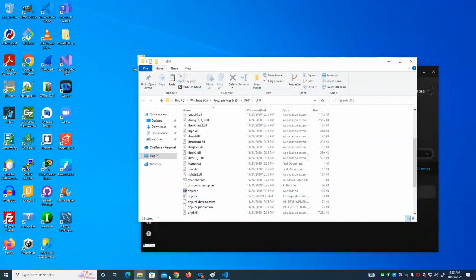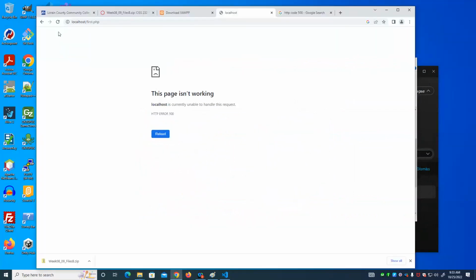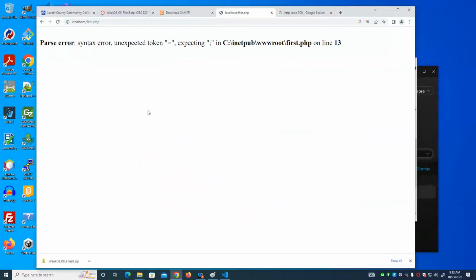All right. Now, when we run this, we get a cryptic error. But a cryptic error is better than no error.